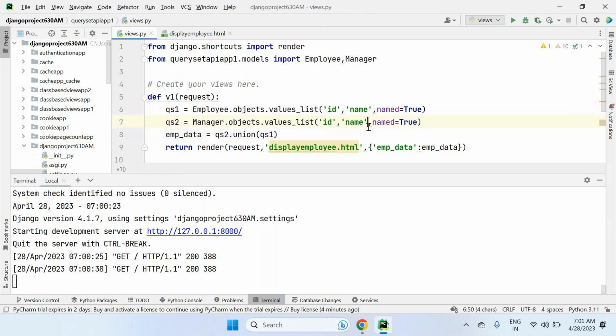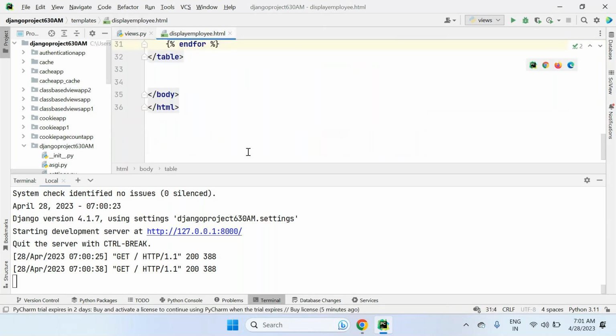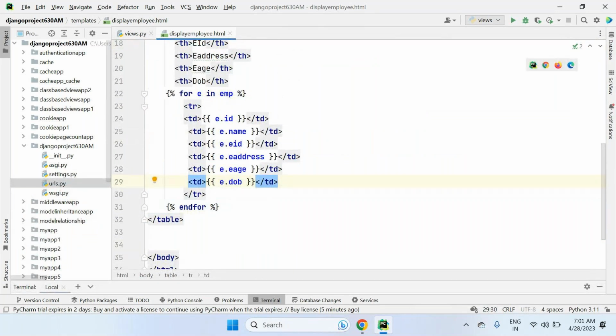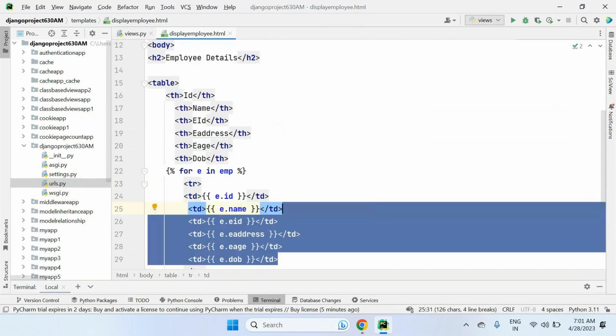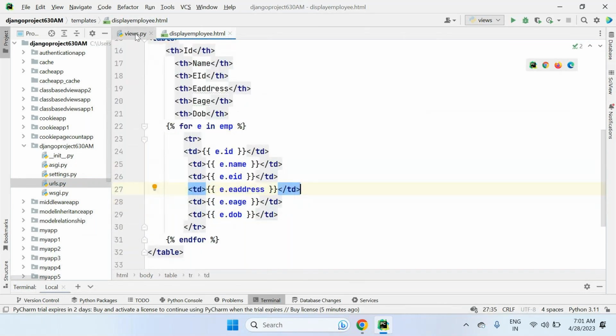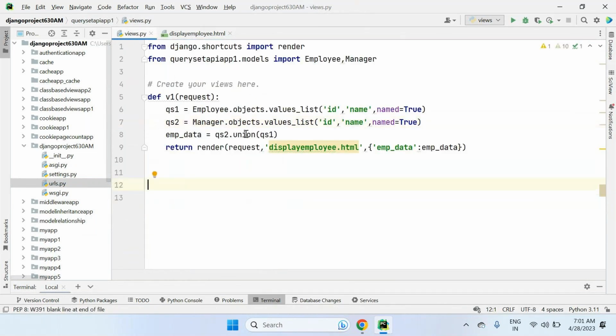Okay, my display employee.html has ID, name, address, age, date of birth. That is correct. Why is the union not coming? Here in the template, employee_data we have to mention. No, that is my query set object. Underscore data we have to mention, sir.